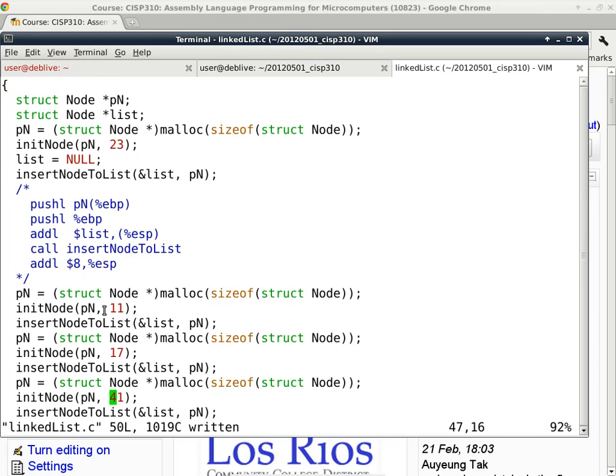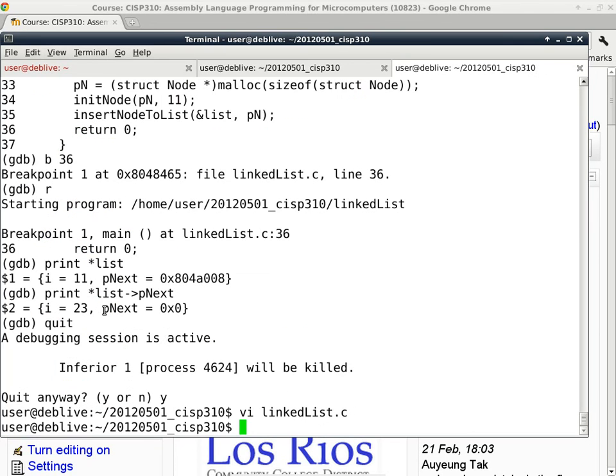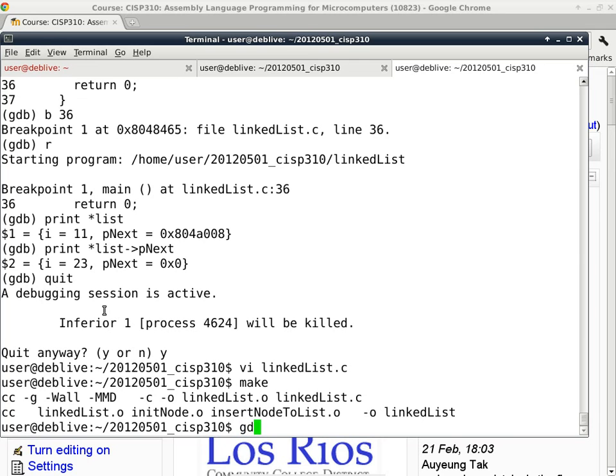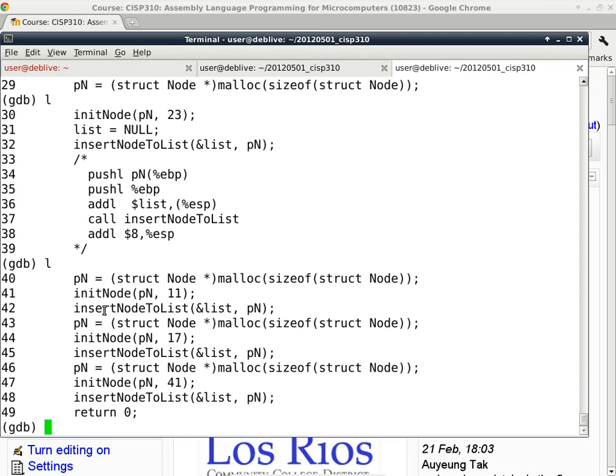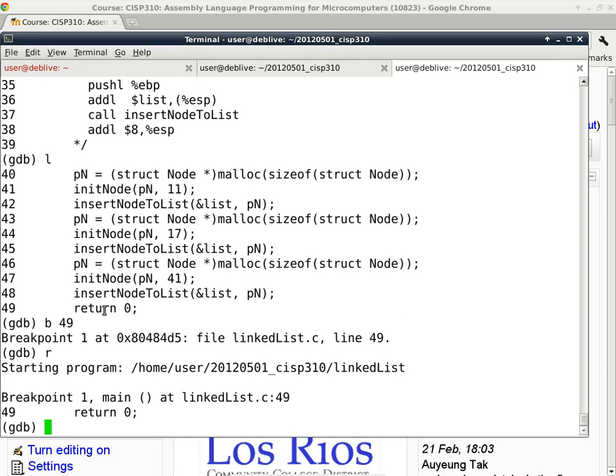You're talking about something like this, and how do we track all the way down the list? In GDB. In GDB, very good. Okay, this is going to be fun. Okay, I'm being brave here. Put a breakpoint at the very end. Sometimes it's brave, and other times it's stupid.